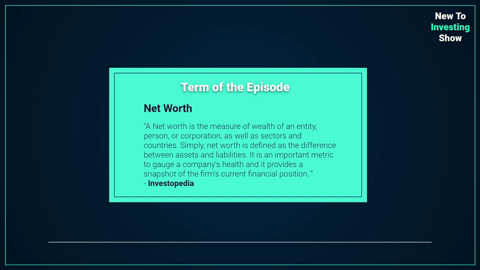All right, so with the episode coming to an end, the term of the episode is going to be net worth. We touched on it briefly, and I used it slightly incorrectly because I'm not stating my liabilities, or the items that I'm in debt to in life. If you're debt-free, then the example we used wouldn't apply to you, but any liability that you have, credit card debt, credit card bills, or anything like that, you would want to highlight it there to get your true net worth. But in this instance, especially from Investopedia, a great source, they say net worth is the measure of wealth of an entity, person, or corporation, as well as sectors and countries.